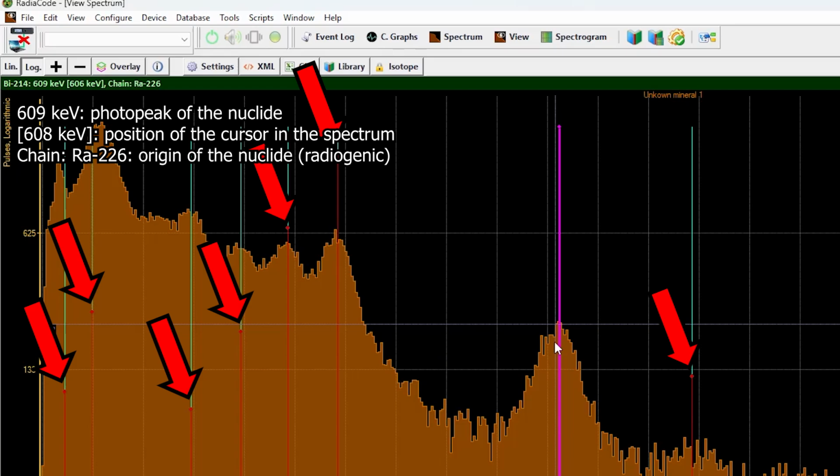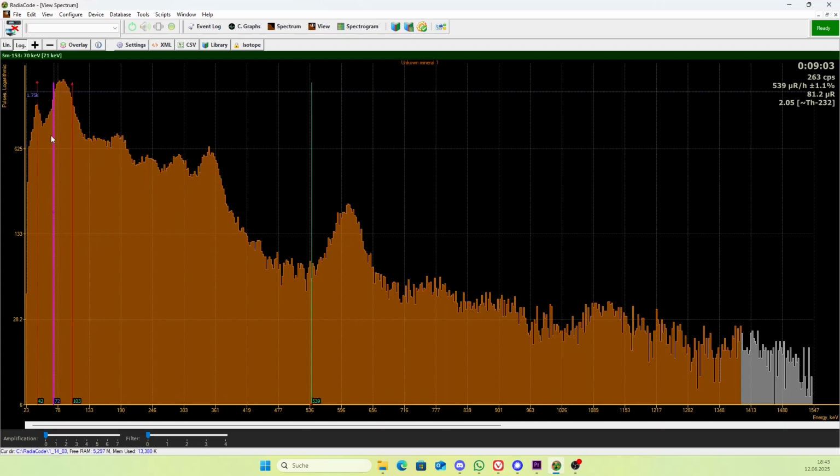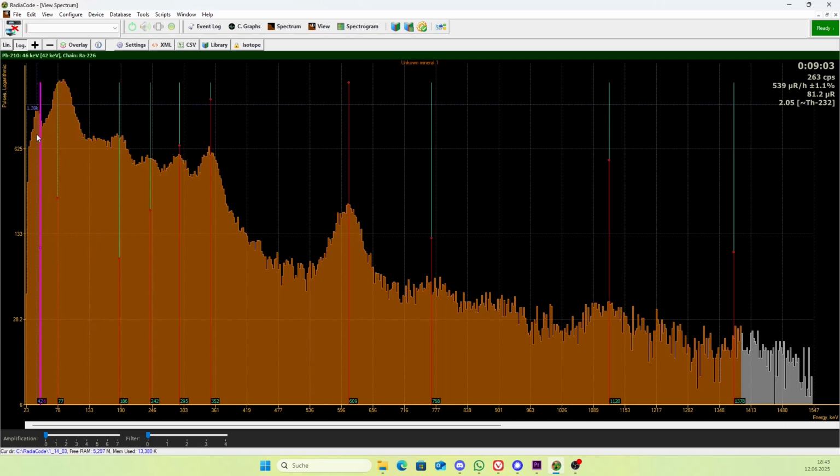The height correlates to the occurrence probability, but since the Radiacode, like any other gamma spectrometer, loses counting efficiency with increasing energy, a peak does not necessarily have to be higher, even if the line occurs more often. And yes, that's pretty close. This peak is lead-210 at 46 kiloelectron volts. I'm probably off by about 3 kiloelectron volts in calibration.